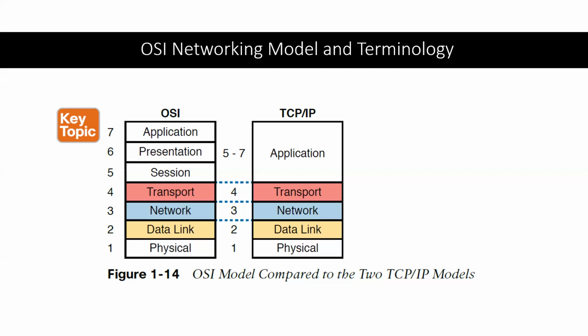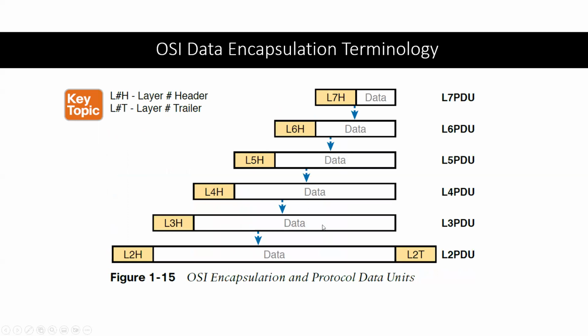And so for the CCNA, we're thinking as if we're network admins, network engineers. We're going to focus on layers 3 through 1, or 1 through 3. That's what the CCNA focuses on. But you need to know everything else, because in the future, and of course you guys see it now, we need to know all of the layers. Because again, network admins, we don't just work on routers and switches, we work on firewalls as well. But for the CCNA, layers 1 through 3.